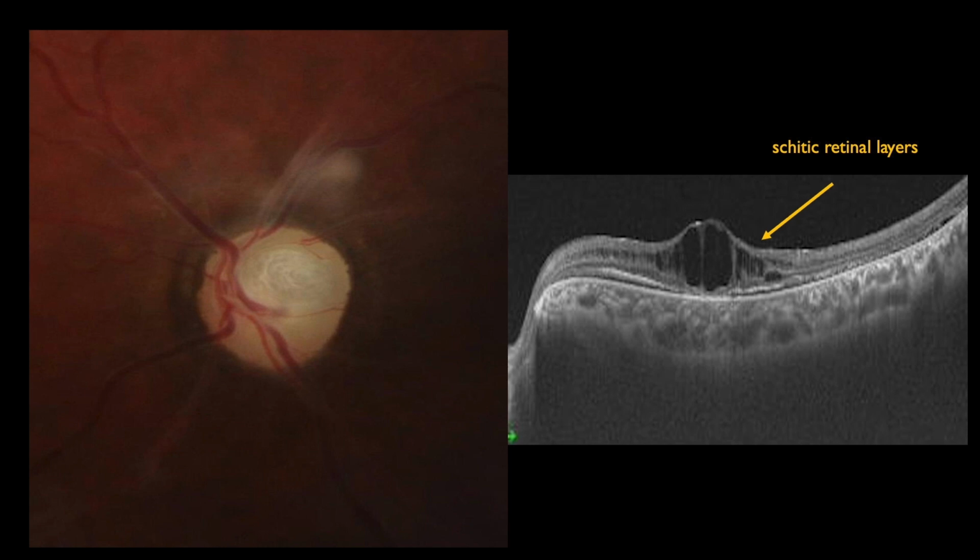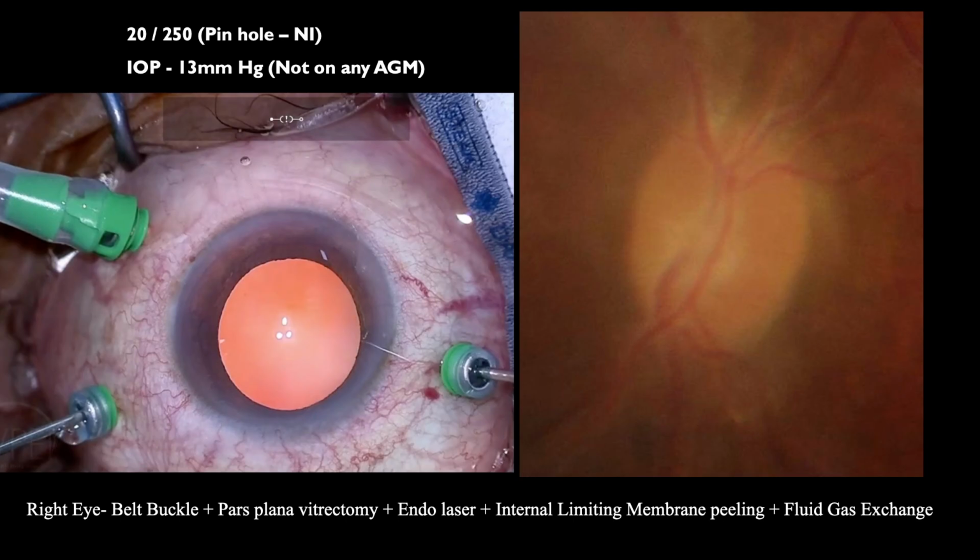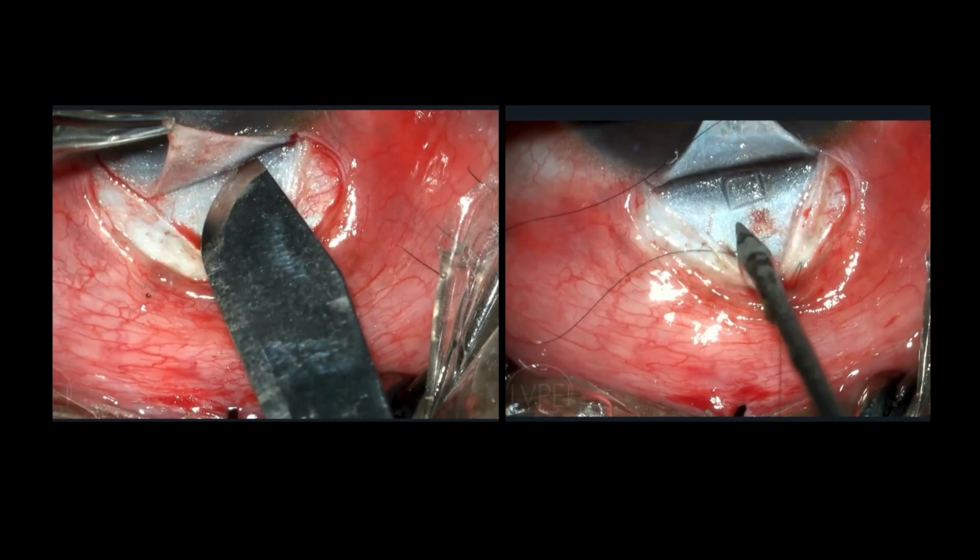The patient underwent YAG peripheral iridotomy in the left eye and was started on anti-glaucoma medications. For the right eye, vitreoretinal surgery was performed for RD and the vision improved to 20/50 with an IOP of 13 mmHg. Disc showed a 0.5 CDR. Despite YAG peripheral iridotomy, angles were closed and the IOP in the left eye remained uncontrolled at 42 mmHg on maximum medical therapy, necessitating trabeculectomy with mitomycin C.